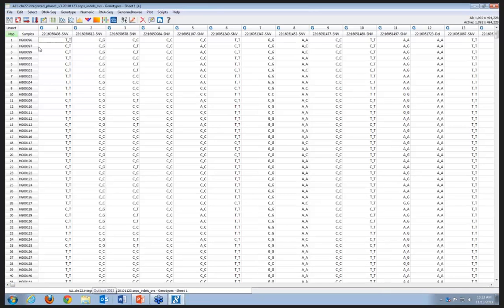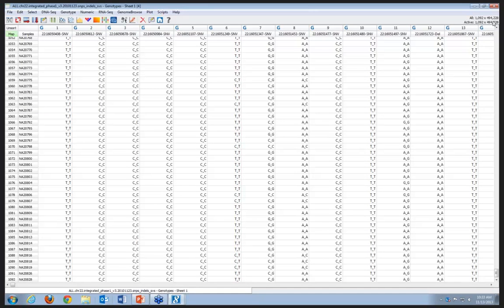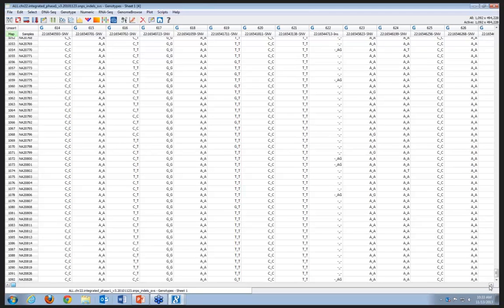And you can see, if you look at everything here, we have 1,092 rows. I can scroll to the end and see them all. We have just under 500,000 columns of data, and I can scroll out to the end there and see all of those.